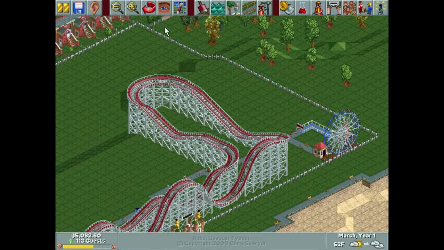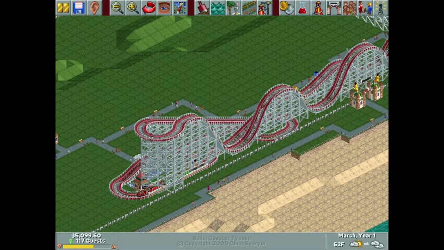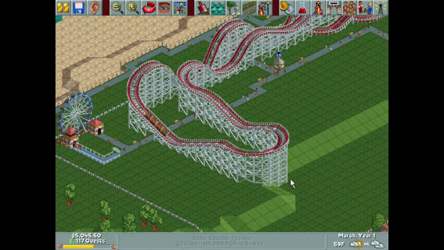We've got a Ferris wheel and everything. We're going to go through and name all this stuff. Ferris wheel 1 and merry-go-round. Nope, gallopers. But yeah, this is our playground for the next 4 episodes.